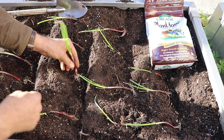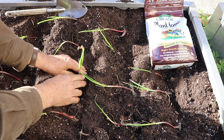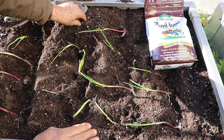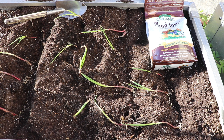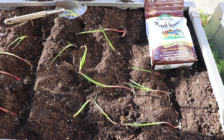I've already put Plant Tone fertilizer in here. You just barely cover it, just enough that it'll stand up. Space them about this far apart — like a big softball or a grapefruit distance — because you've got to allow room for them to grow. Just pack the soil in and water them lightly, and don't look at them for about a month because they're not going to do much but grow underground, and then the tops will start to grow about the first of March.